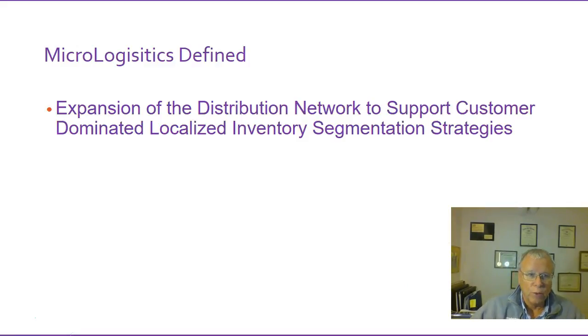So this gets us into this network we call micro-logistics. And micro-logistics is probably best explained by Amazon, which, of course, as you know, has gone out and done close to 100 of these regional, localized centers that are built around local demand. Well, local demand means you have to have an inventory segmentation policy that looks at local demand, and not only that, as we spoke about before, if your service standard is 2 hours or 3 hours or 4 hours, your demand planning has to be at the same level.